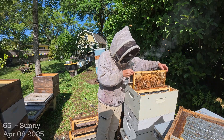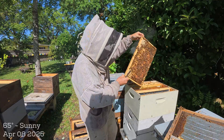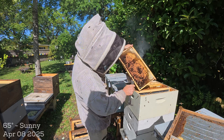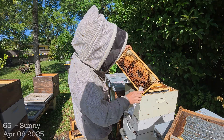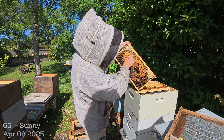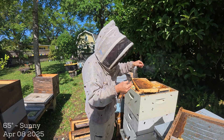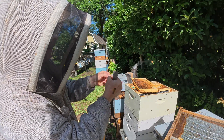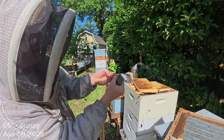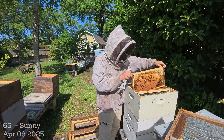I'm expecting more queen cells on this one — well, maybe not, maybe the age just wasn't quite right. I don't see any there, but it hasn't hatched out yet so this needs to stay in the top. Oh look at that — two more queen cells! You've got to do the shake, I didn't see them. These are kind of doubled up, so I'm not going to save those — I'll just cut them up. You can also see the age of the pupa in the ones you're cutting.